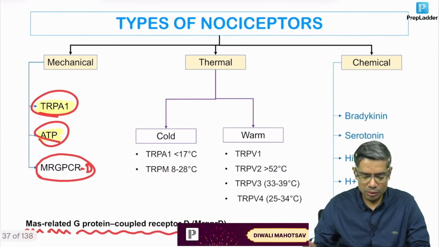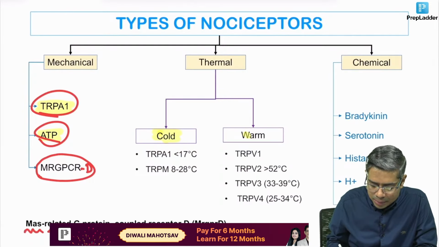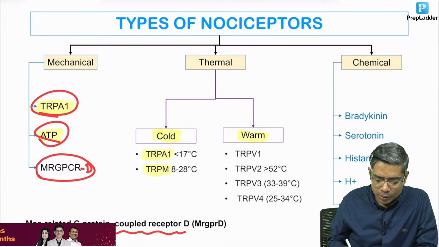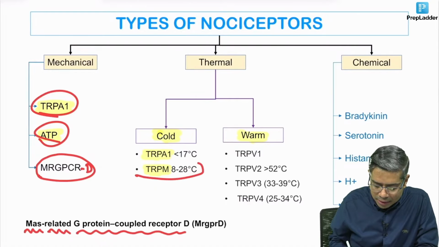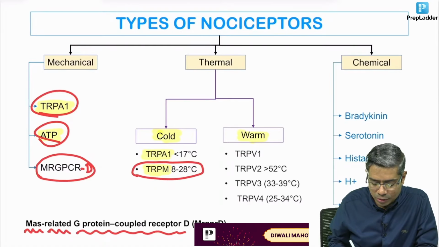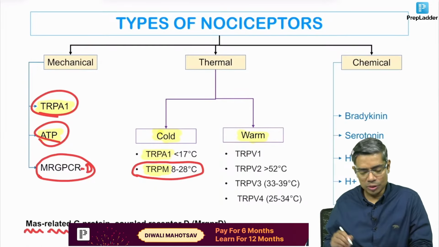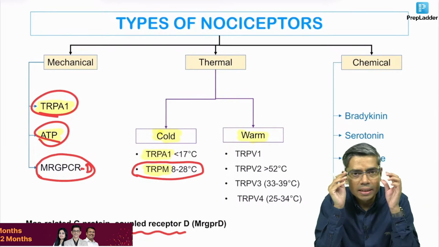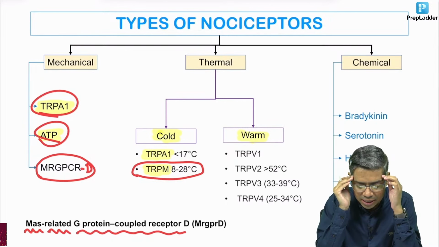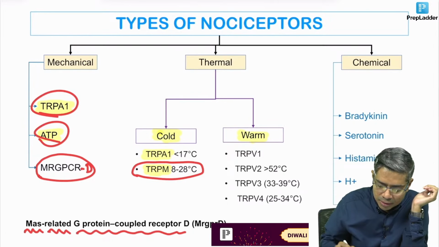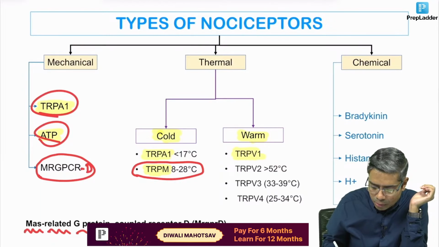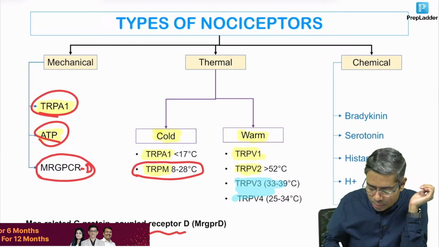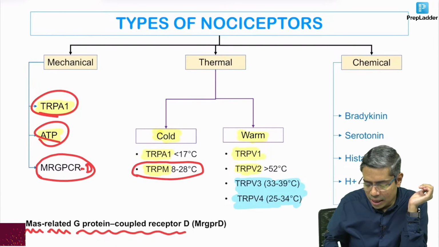Okay. Now you know thermal pain. There are cold receptors, there are warm receptors. This question has not been asked multiple times, but you remember this is important. Moderate cold, this question was asked, was detected by which receptor? TRPM. The temperature range is 8 to 28 degrees centigrade, so that is a moderate pain, detected by TRPM. Warm, whenever the temperature is very high, again the TRPV1, TRPV2 receptor is there, but at a normal skin temperature, TRPV3 and TRPV4 are active.